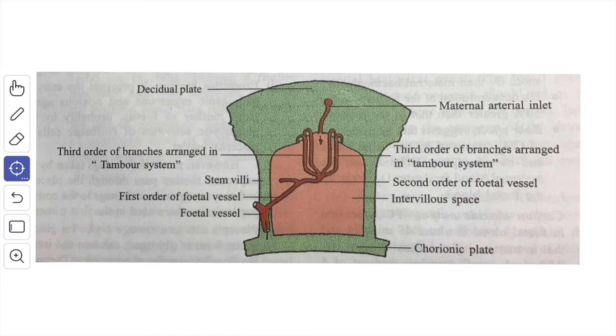Short circuits of blood between the opening of the spiral arteries and the neighboring vein is prevented by higher perfusion pressure of the endometrial artery which drive the blood in spurts at a sufficient force towards the chorionic plate. Intermittent contraction of the uterine musculature and the fetal pulse in the villi probably assist the circulation in the intervillus space and the pressure of the blood in the intervillus space is about 15 millimeters of mercury and it is dependent on uterine contraction.